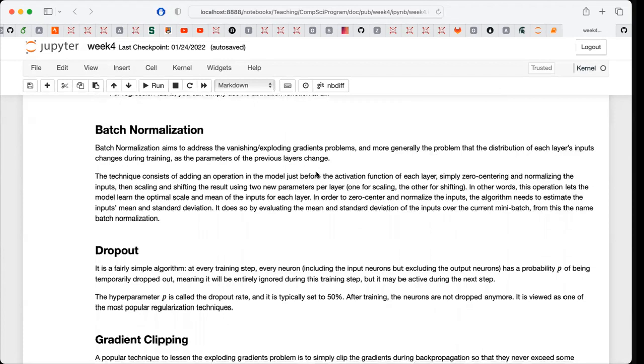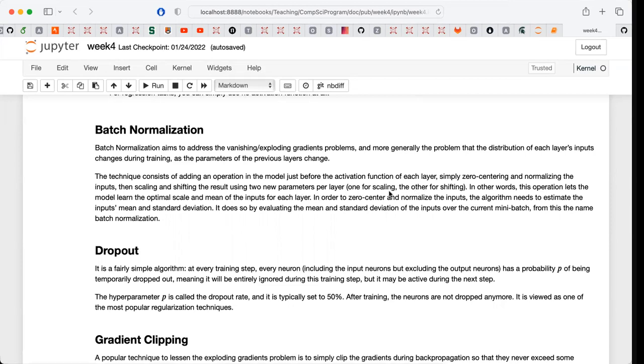There are many ways to deal with the exploding and vanishing gradients. One is called batch normalization. That technique consists of adding an operation in the model just before the activation function of each layer, simply by zero centering and normalizing the inputs, and then scaling and shifting the result using 2 new parameters per layer.